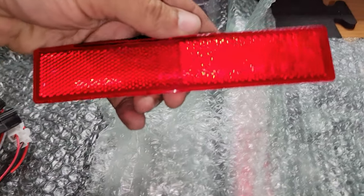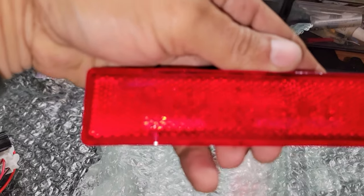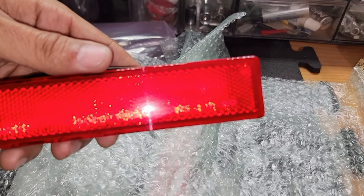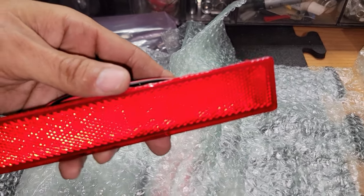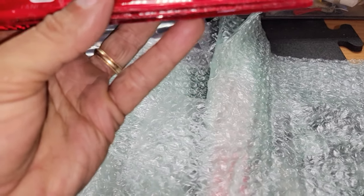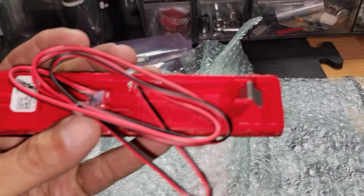And guys, we got these reflectors. And guys, look at this. I don't know if you guys can see it real good. It's kind of hard to see, but as you see me moving it right there, this is the Honda original. This is an OEM part, this is not a fake part. As you guys can see right there, it says Honda Stanley, and this is the part number, and this is an OEM part, guys. This is not a fake part. They use OEM. If you check with them, they put OEM parts.